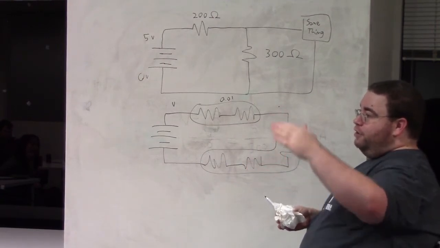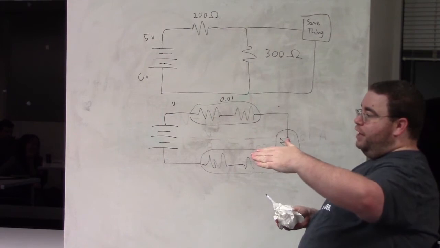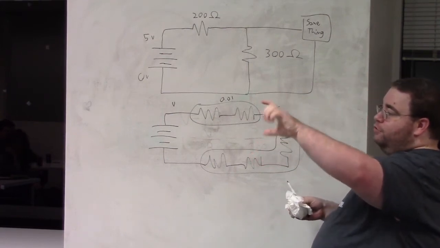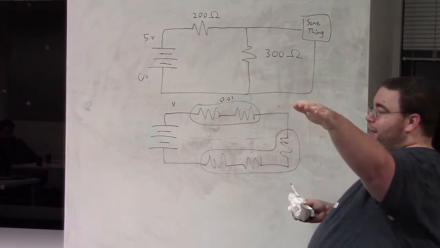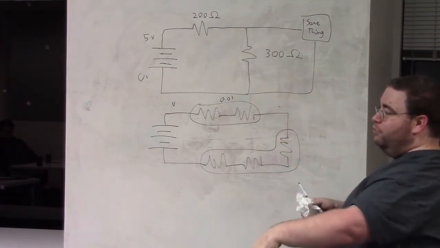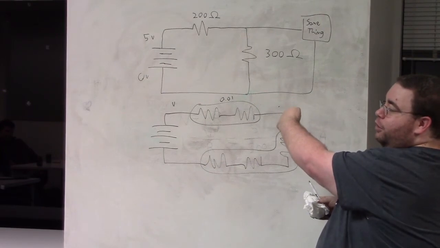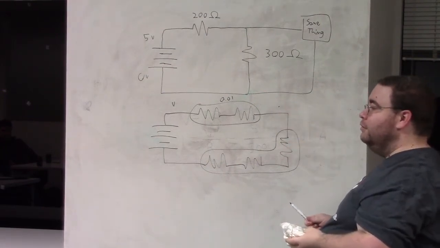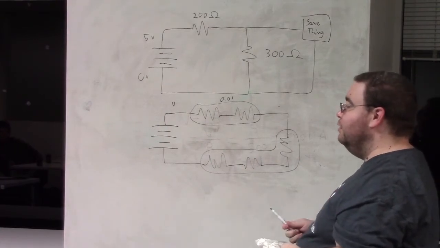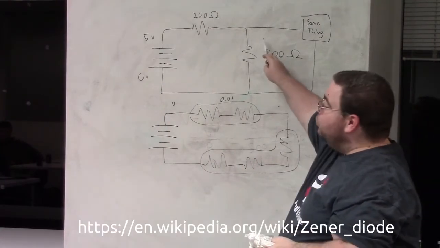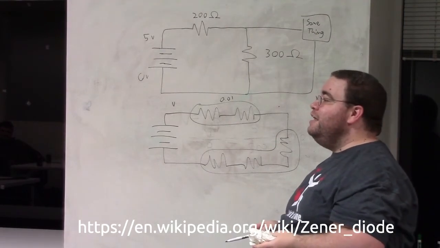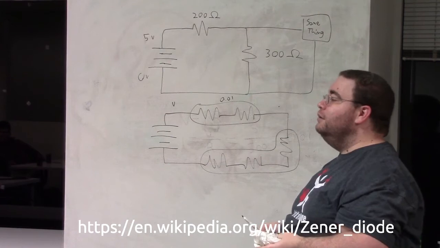And so if you have a Zener diode that's got a breakdown of like 3 volts, then you connect that backwards to ground with your 5 volt thing. Anything over 3 volts is going to go out through the Zener, the rest is going to go forward to your part. So it'll only let 3 volts through, that's it. And you said this strategy is called a voltage divider? Yes, this is a voltage divider. How do you spell Zener? Zener.